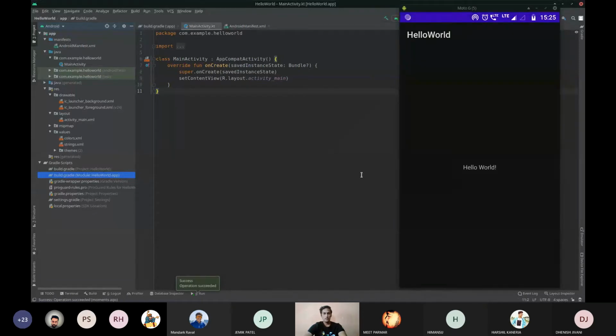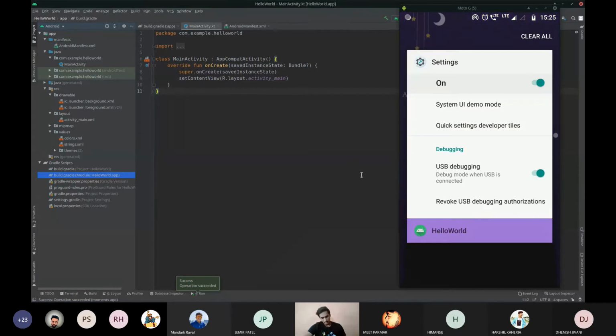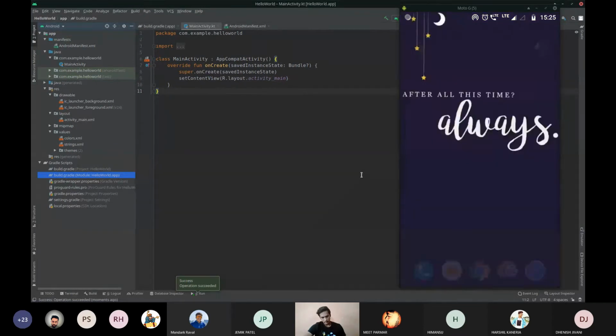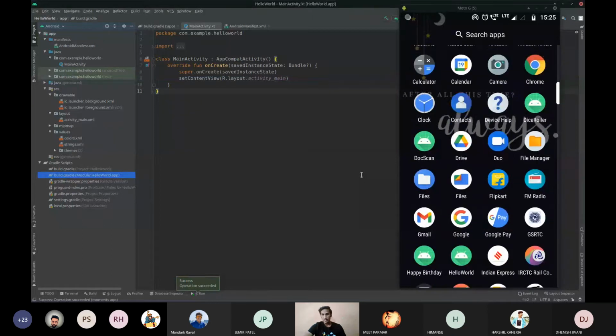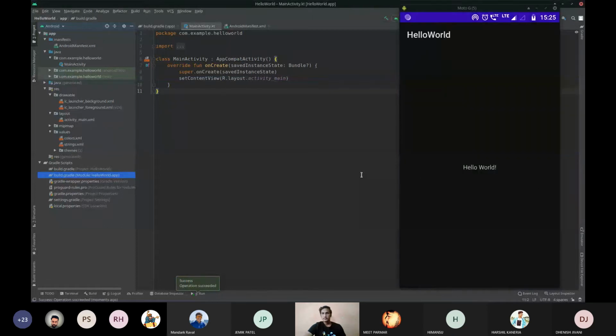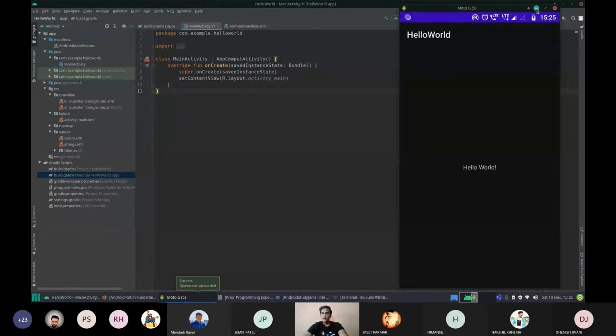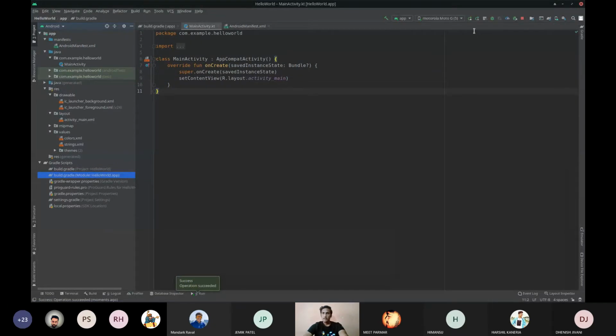So as you can see, you have successfully created your first app and installed it on your own device. You can see here the Hello World app. Also, let's look at what this is.